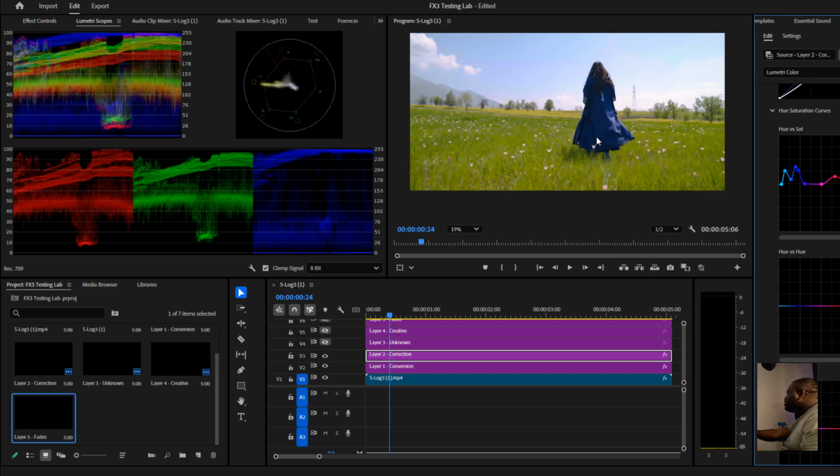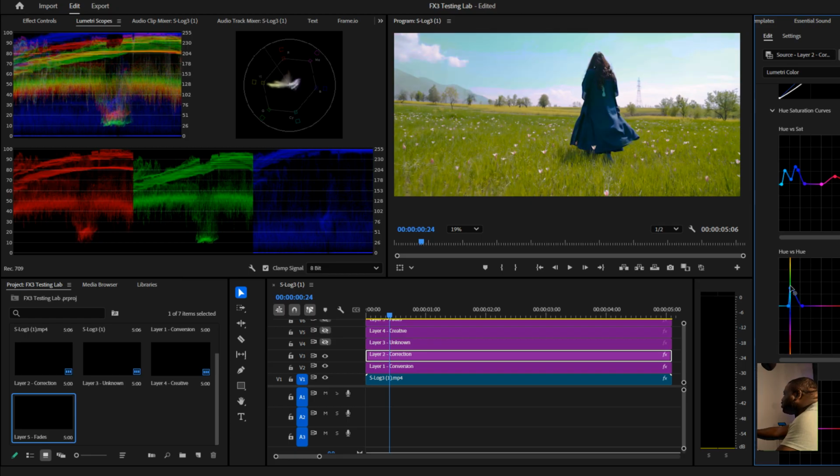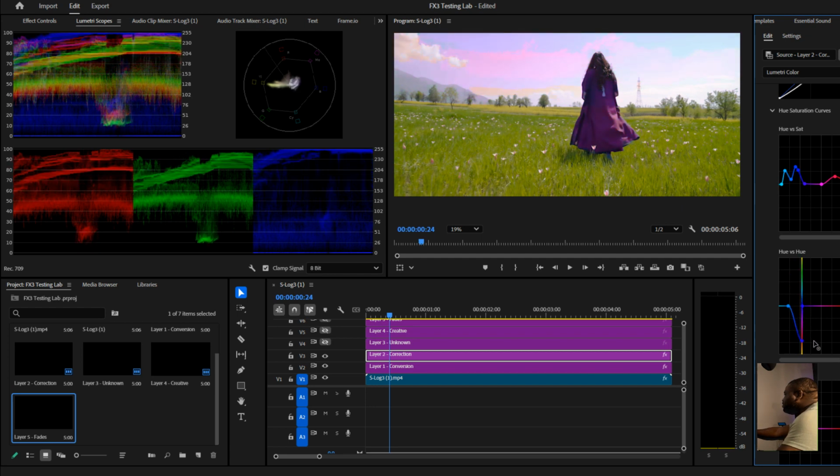So that's all we've done, right? So we've got a couple things boosted up, and we have some colors where we want it to be. All right. We have the sky blue, her shirt blue. Okay. We got some hue versus saturation going. Then hue versus hue is basically you saying if you want to change the color of something. So let me give you an example. So let's just say the color of her shirt. I don't like it. I want to shift it to a different color. I select it. I start shifting it. Okay, and it starts giving me different options of where it can go to.